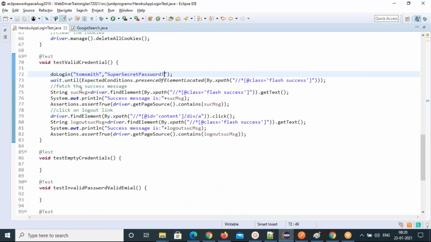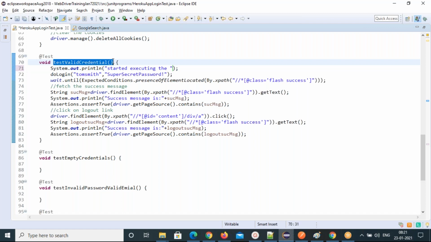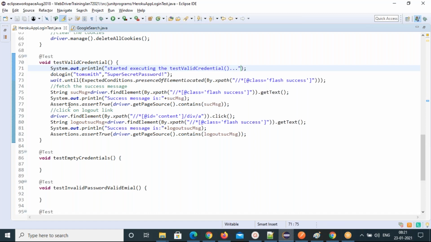The same I'm going to call here. I'll put sysout: started executing the valid credentials test, so that you can understand where you are.